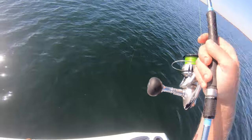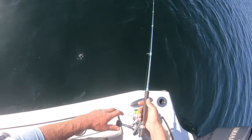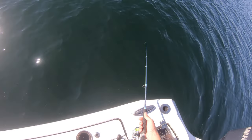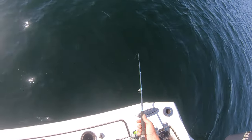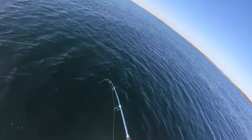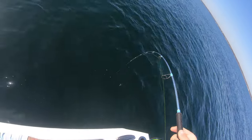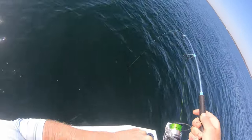Something on it. Oh, nah, I shouldn't have lifted it. Gotta be more patient than that. Oof. Got it. Ooh, it's a good fish. Decent fish. Definitely feels like a keeper.